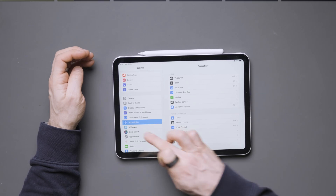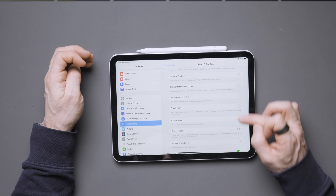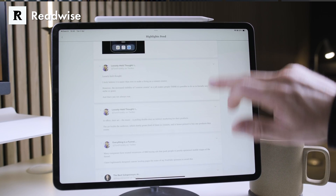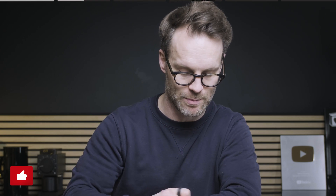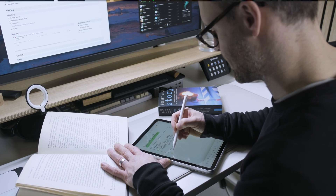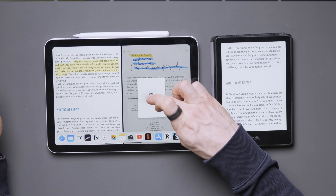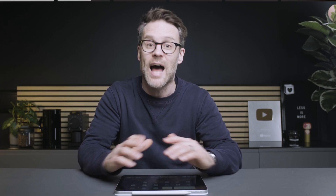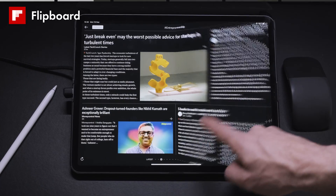Here's a little trick: if you go into Settings, Accessibility, Display and Text Size, and go down to Color Filters, you can turn color filters on and jump to grayscale if you want to get a little closer to a Kindle-like experience. You might also want to grab Readwise, which can easily collate all your notes and quotations from Kindle and wherever else you take them. My favourite feature has got to be that pull-up split screen mode that allows you to read at the same time as working in something like Apple Notes or even Notion. My note-taking apps of choice are Apple Notes, GoodNotes, and Notability — all worth a look. And check out Flipboard for a great solution to customized media consumption.